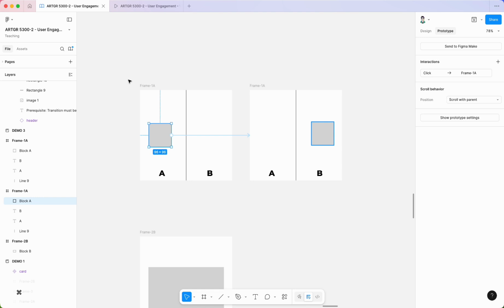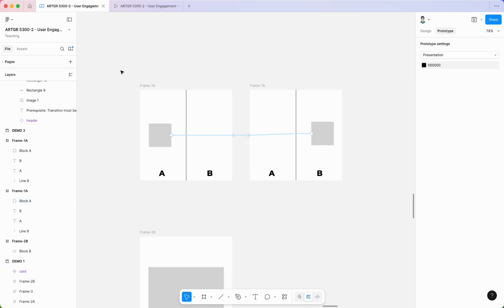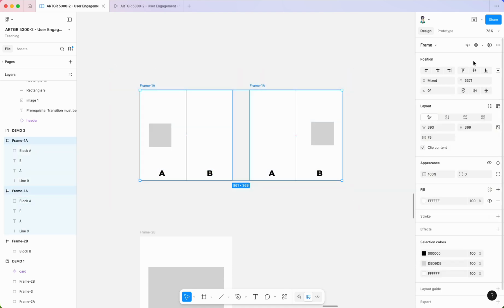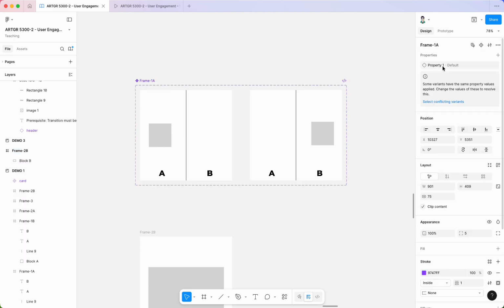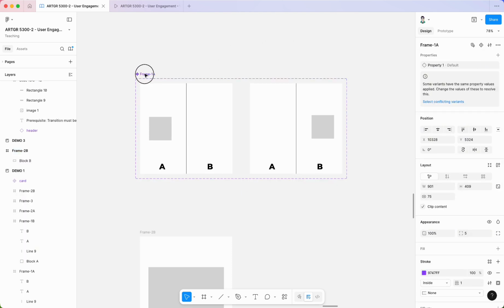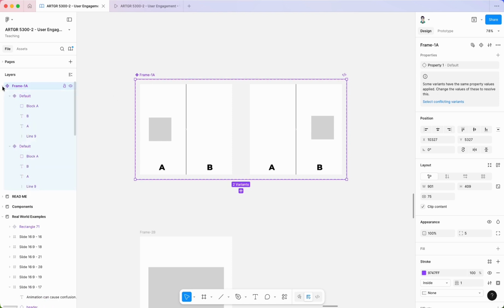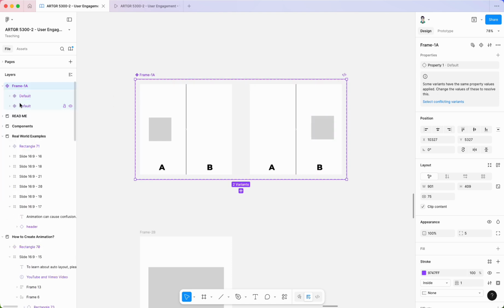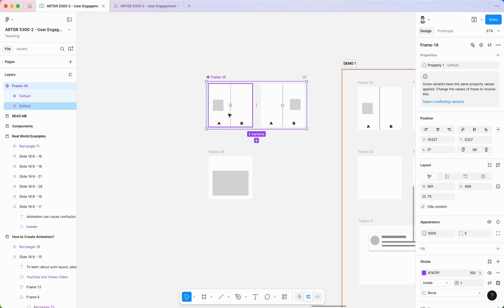If you would like to reuse this animation, it will be a good idea to change this into a component. One way you can do this is select both frames, go to the component drop-down menu, and you can find an option saying Create component set. When you select this option, your component is created, and under this component you can find that two variants are created automatically. So that is how it works for this option, and now you can reuse it very easily.